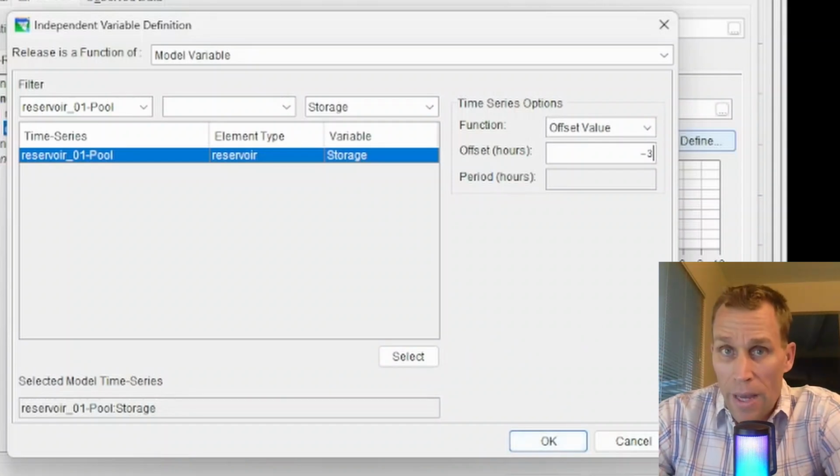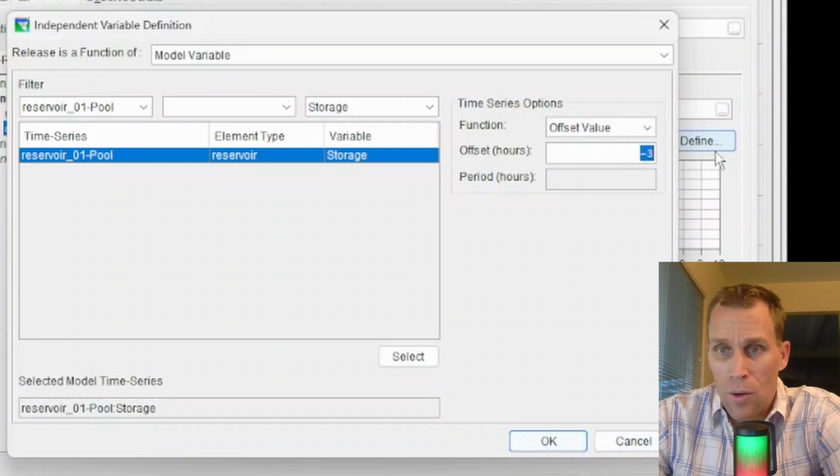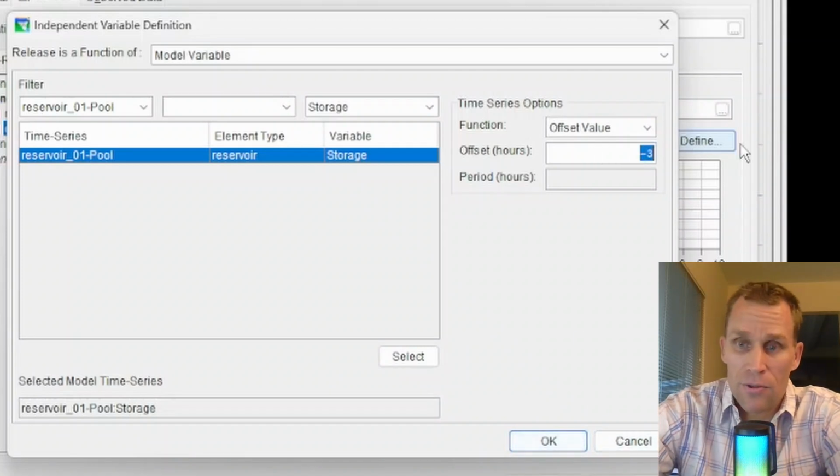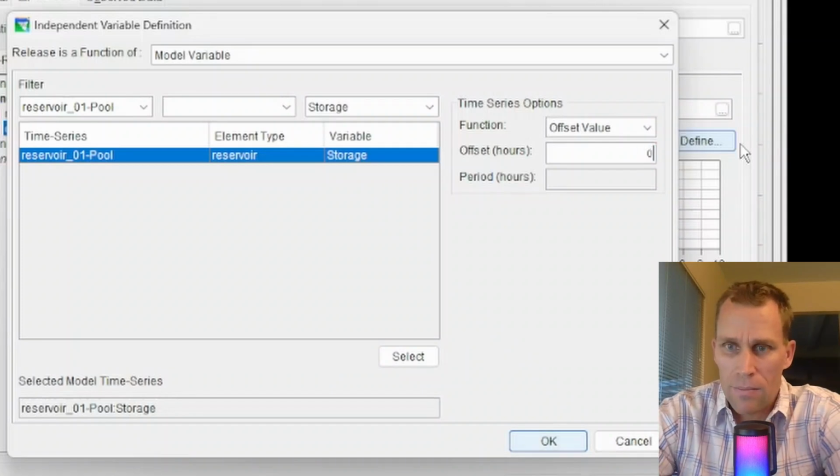Also, the user manual mentions that this value from the time series is a certain number of hours back from the current time period. So as I understand it, if the time period is 1 hour, then -1 would represent the beginning of the current time period. -2 would be the beginning of the previous time period. And I guess 0 would be the last calculated value of the current time period.